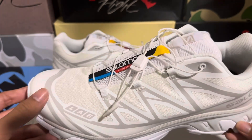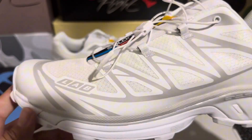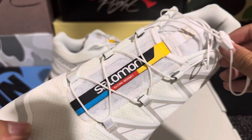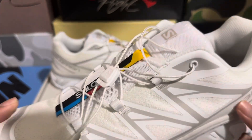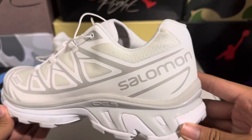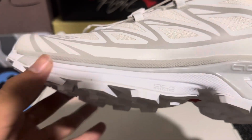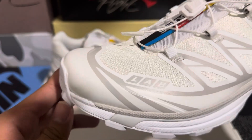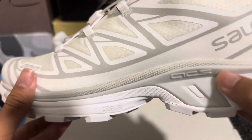First glance, these look pretty on point — they have all the details and materials here, and all the materials look pretty good all around the shoe. The main detail on the tongue is the Salomon branding, same on the front of the tongue, and it is a pretty breathable tongue. The branding on the heel says Salomon, the cushion is pretty soft, and on the toe area we have the word 'Lab'. Colors are on point, and on the tongue we also have 'Salomon Lab'. There's also a plastic plate here that feels good.